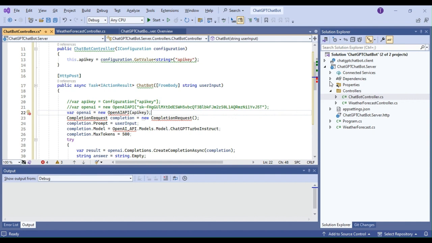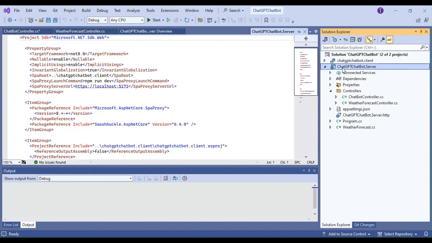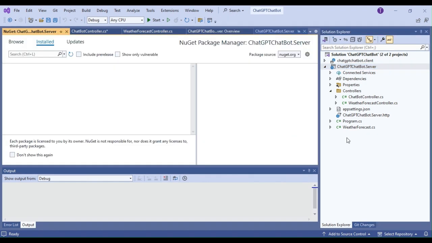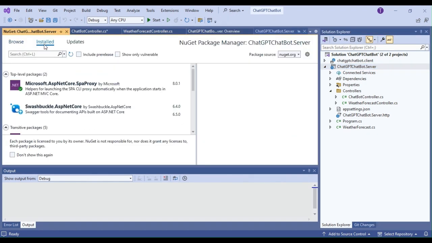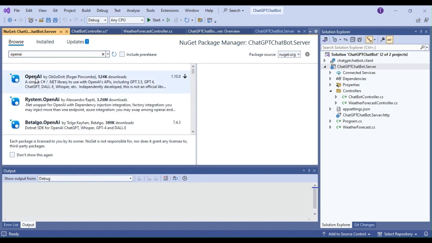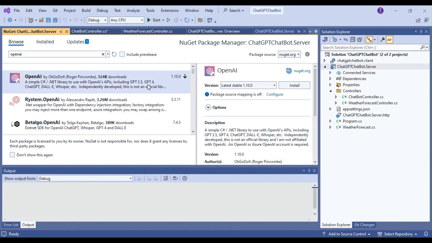How will we install it? We'll select the ChatGPT bot server application project, right click and select Manage NuGet Packages. By default Installed is selected, so we'll click on Browse, and in the search box we'll type OpenAI, select this one, OpenAI, and install.